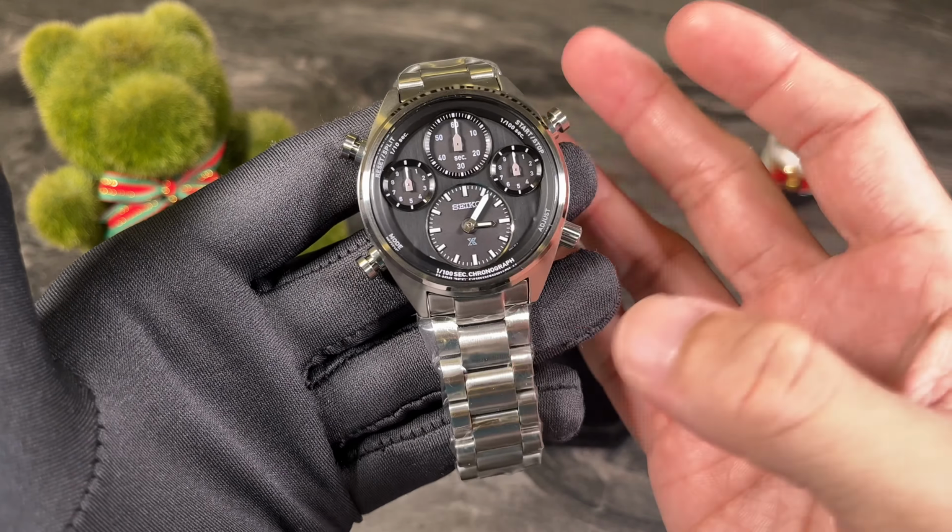Let's go through some of the key specs. This one here features a rather large case. It also has a pretty much slab-sided case design. Alright, we'll go more into details later on in this video. Total thickness of the watch is 12.9 millimeters. That's measuring from the case back that protrudes ever so slightly to the top of this domed sapphire crystal.